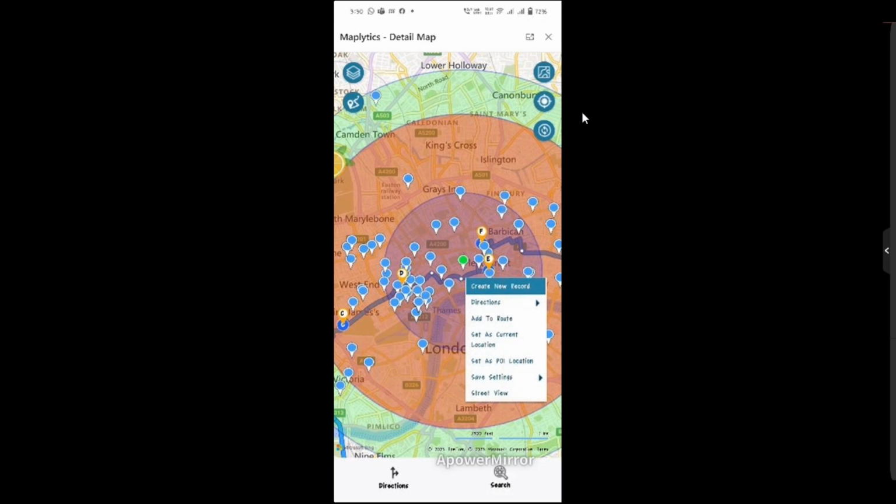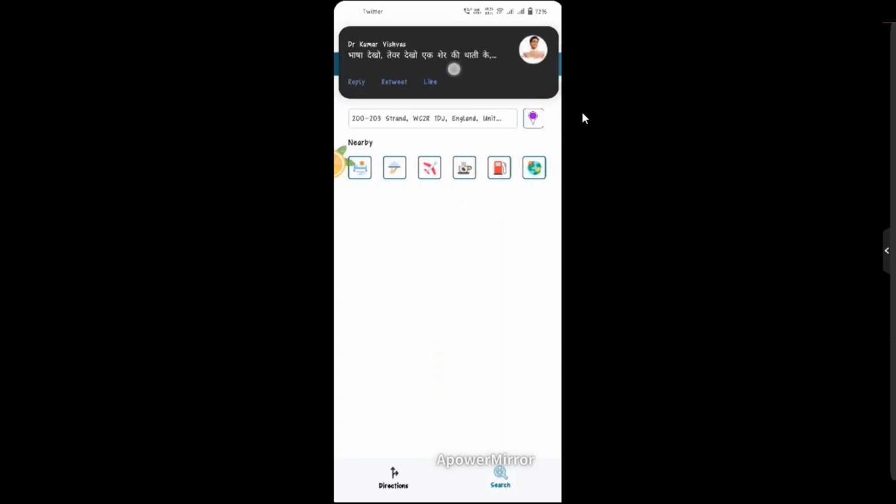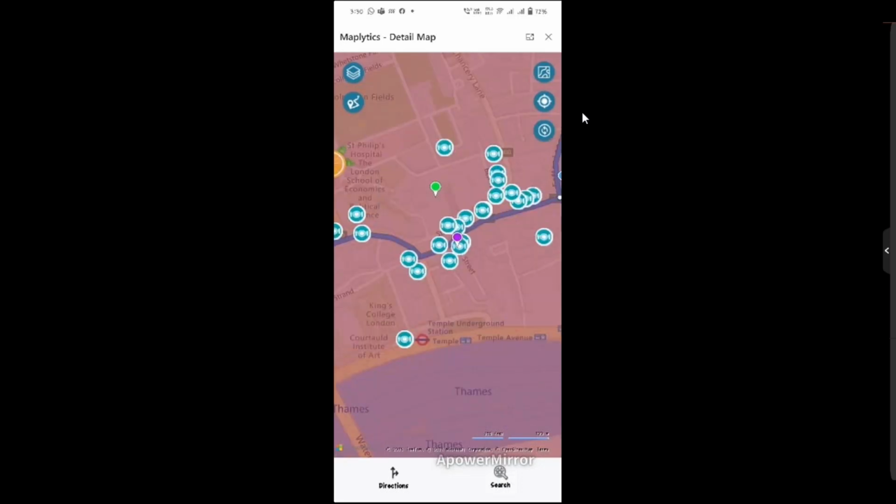So for that, you can right click anywhere on the map, and then you have this point of interest location setting. So you can see the purple push pin, this is the point of interest location. Now here you can click on search, and here you can go for the POI option, and here you will be able to see these icons over here. Right, you can choose all of these icons over here. For example, if I go for the restaurants, this will give you all of the restaurants that are within the nearby surroundings. So here you can see the restaurants have appeared over here.